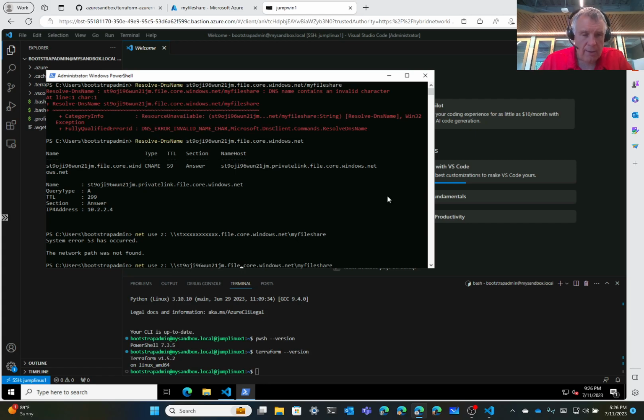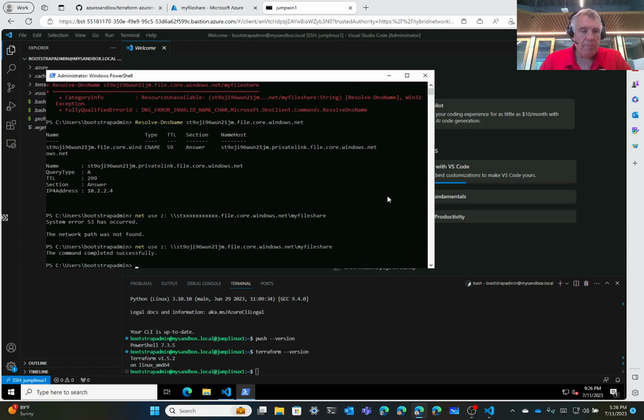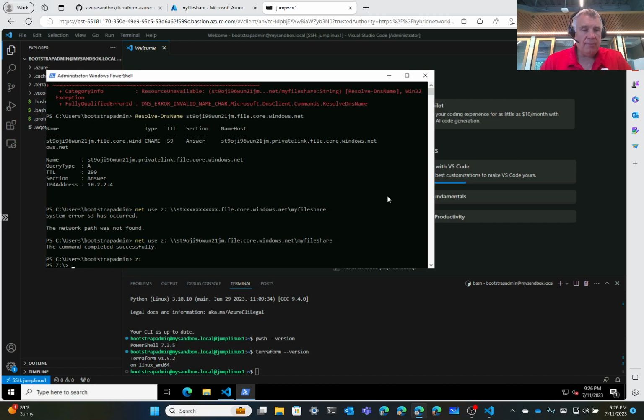I think this is right. net use, then the fully qualified domain name of our Azure Files endpoint, followed by a slash, followed by the name of the file share. That should work. Boom. So we've got a Z drive now.